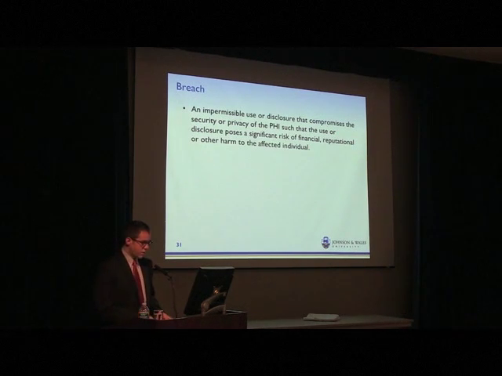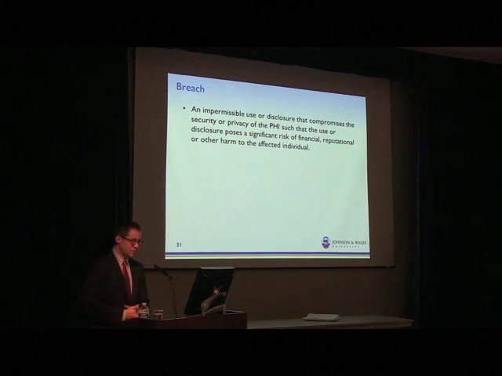Breaches are violations of the privacy rule. The formal definition under HIPAA is impermissible use or disclosure that compromises the security or privacy of the PHI, such that the use or disclosure poses a significant risk of financial, reputational, or other harm to the affected individual. There must be an element of harm.